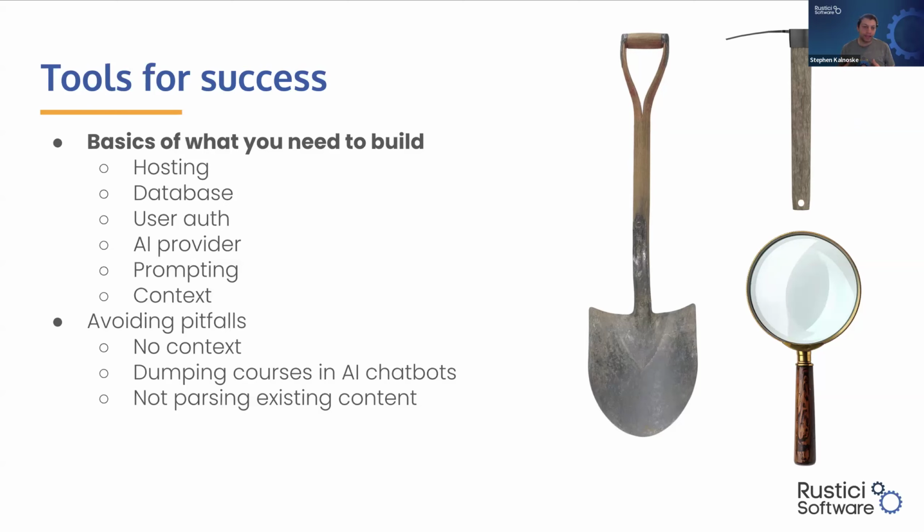You'll need a database. The database is to capture, if you have quizzes, you want to store those responses. If you have chats, you want to store those chats inside the database so that you can recall them again. Think again, ChatGPT has that sidebar with all your stored conversation history going back 30 days or whatnot. And that's all database driven.